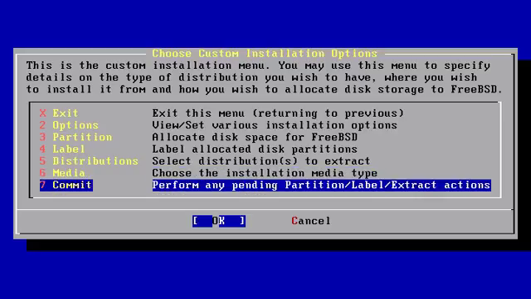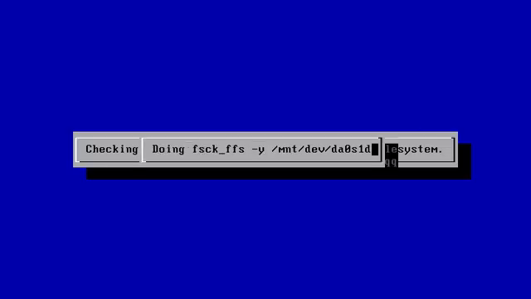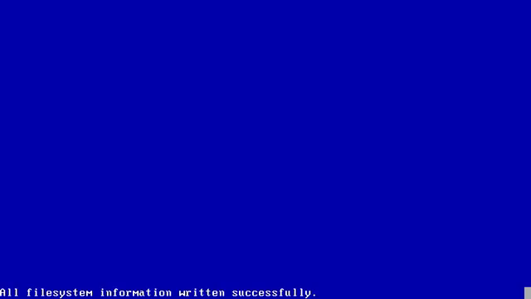So now we're ready to commit the changes. This is our last chance. Now, using existing root partition, it knows that it's an existing partition. It's just a way to warn, to tell us that we could run the risk of losing data. So it's a caution. Let's see how we're looking. So it's doing a check in FSCK to ensure that the file system is consistent, because we're reusing file systems. Had we provisioned the file systems anew, this check would not be run. So it's a due diligence to be sure that the operating system is being installed to a hard drive that has proper sectors.